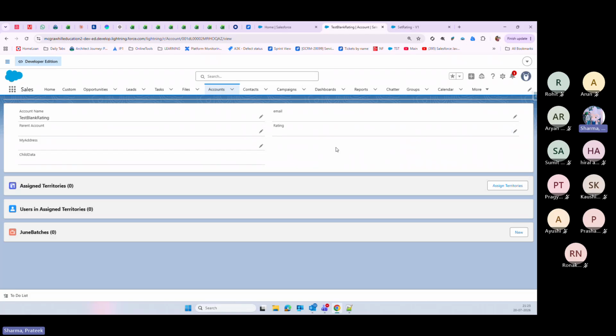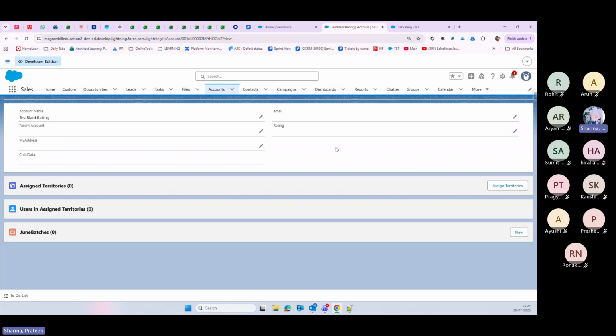So your flow will change the value. The account rating is coming as null from the user, and the flow will fire and change it to Warm, and the database will get the new value defined by the flow in between.